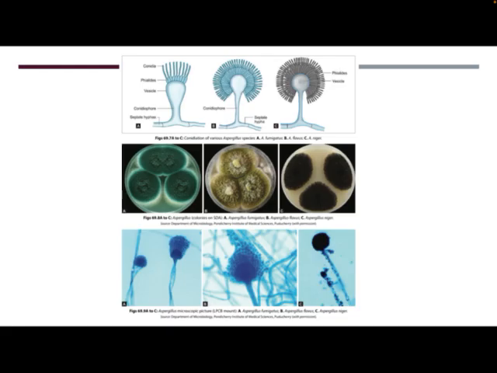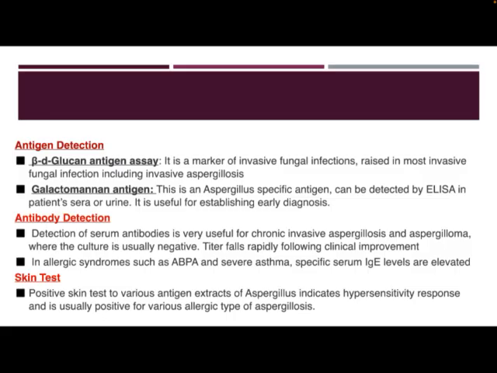I think you can very clearly see how beautifully the fungus is demonstrated and stained when you are doing it with LPCB, or lactophenol cotton blue, which is the real staining method where you can observe the morphology of the fungus. And after microscopy and culture, we will go for serological diagnosis.